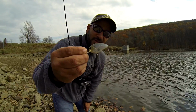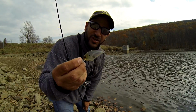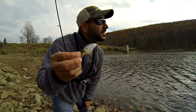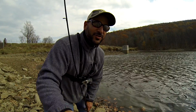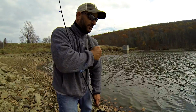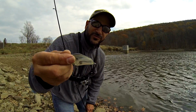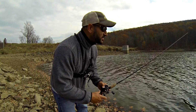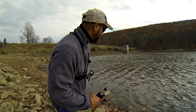So here we go. This is going to be square bill time. This is the flat-sided Little John. I believe it's the ghost minnow pattern, real translucent. Again, clouds are in and out. We've got ripple on the water, and it's a subtle, real dull little bait. It's got that little soft tungsten in there, a real weight transfer system, and it's not so loud a rattle. So hopefully this is going to get down deep enough to where some of those fish were the other day eating that Ned rig. So let's go square bill. Let's see if we can do something with this.